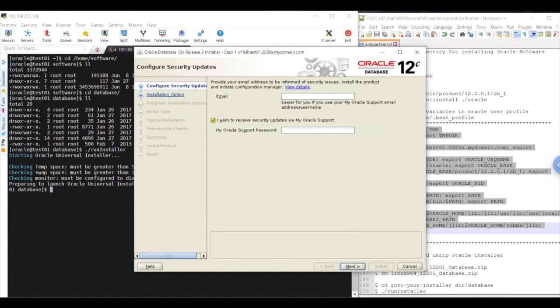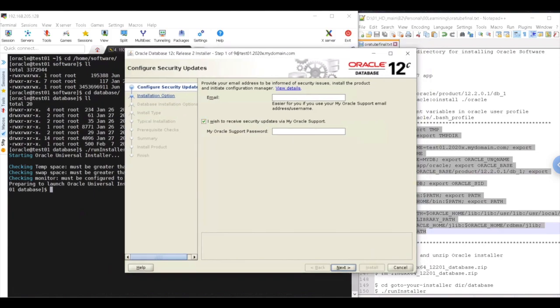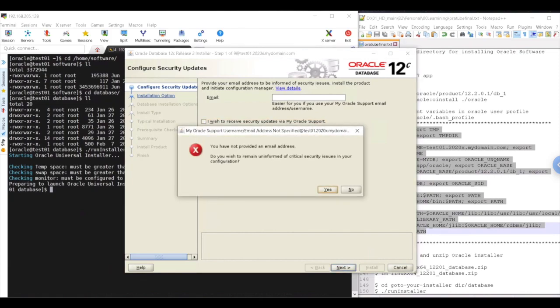Right. Alright, here you can see, if you wish to receive security updates via My Oracle Support, you can put your Oracle email ID and password, or if you don't want to get updates from Oracle, just uncheck this and then go to the next.